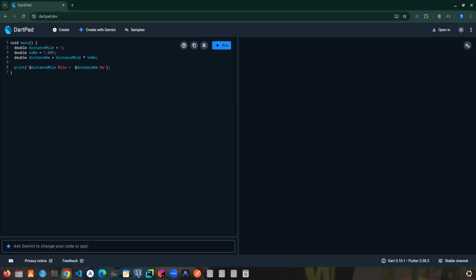Let's fix this permanently by using constant. A constant is an identifier whose value doesn't change.